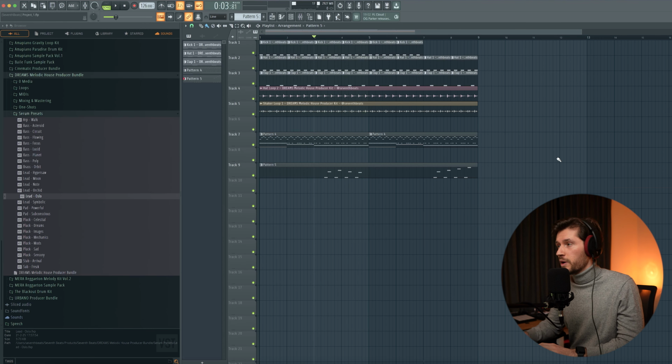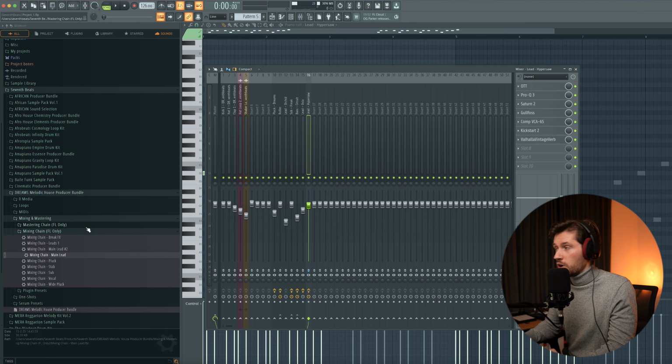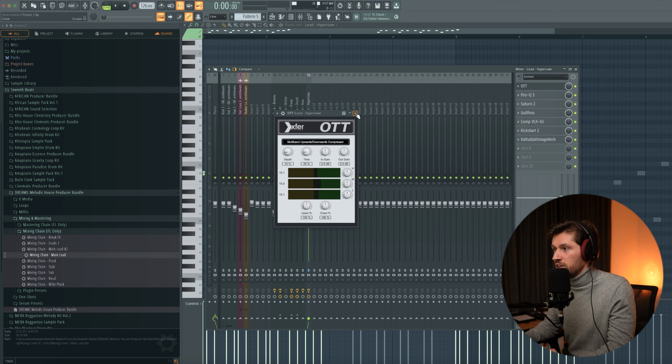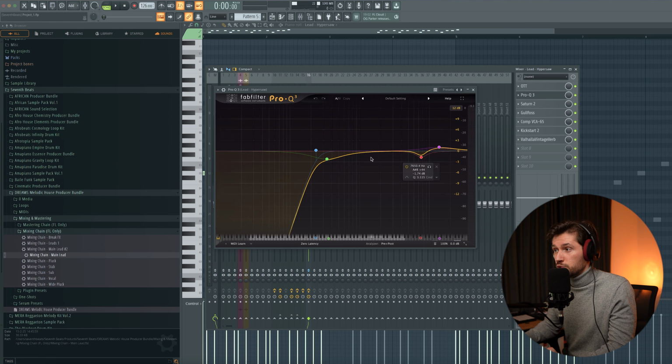So I just opened up the mixing and mastering folder and I've included some mastering chain and mixing chain presets. So basically dragged in main lead right here and all of these effects popped up. So if you want to use this one, make sure you only use plugins, and those are just FL Studio only presets. So we use an OTT, we use a Pro Q to just reduce the mid frequencies and boost the high frequencies. We're adding some saturation. We're using Gullfoss, which is an AI plugin for EQing elements, so highly recommended. We're adding some compression, a Kickstart, and some reverb. And right now it sounds like this, so it's not there yet.